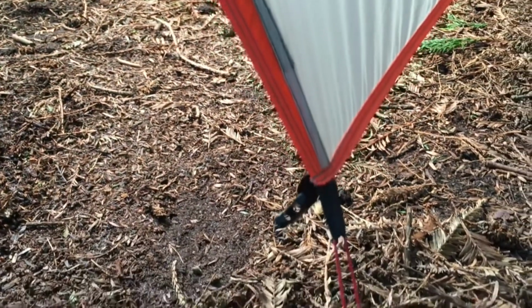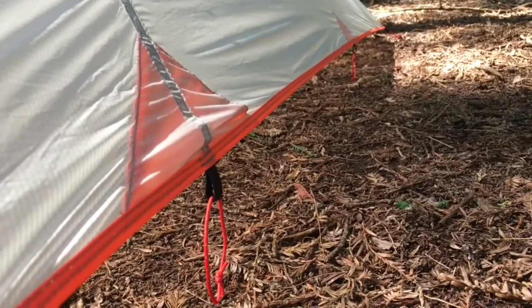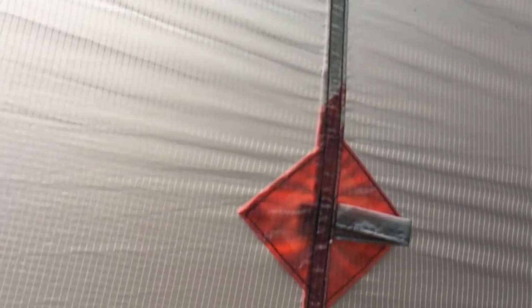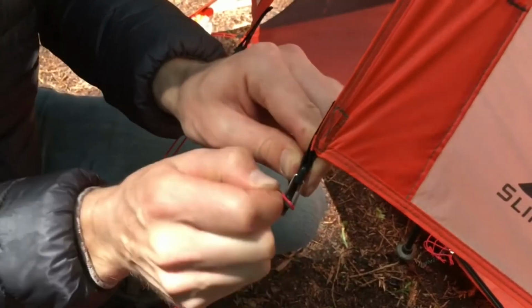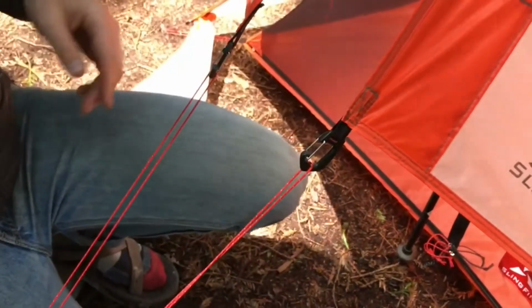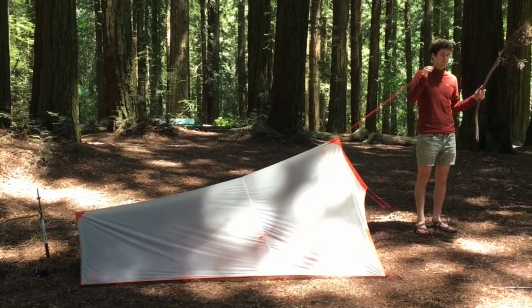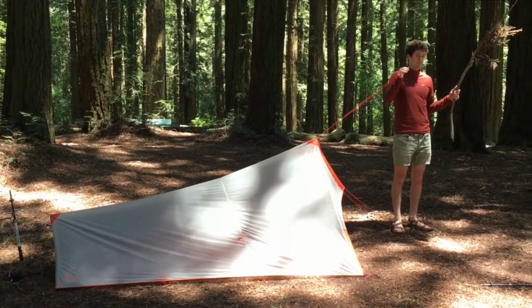The SplitWing can withstand serious weather thanks to its strategically placed reinforcements, 9 perimeter stakeout loops, and 2 side guide-outs. Entry and exit are made easy by wire gate clips on both of the wings. 3 ceiling O-rings allow you to hang gear or a clothesline. The guide-out loops at the head and foot apex of the tarp allow you to pitch it without trekking poles if you find yourself among well-placed trees.